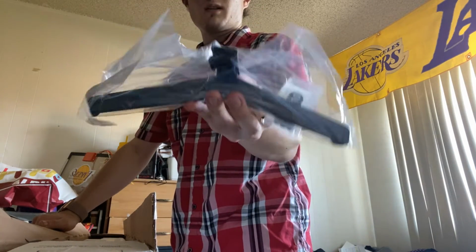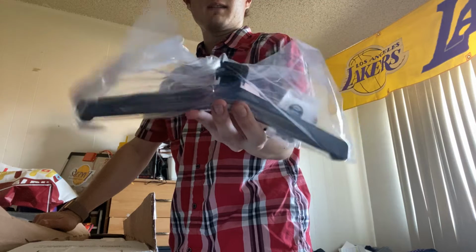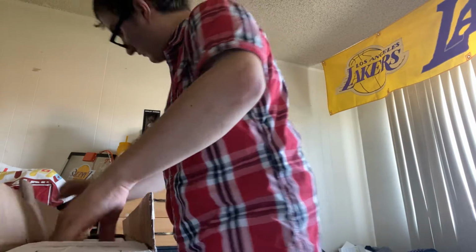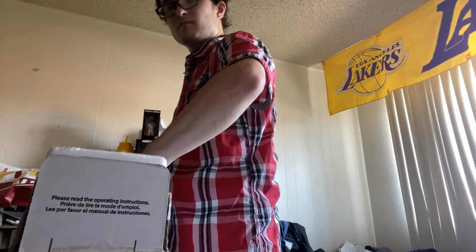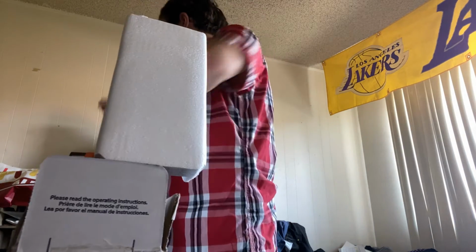See, this is one of the TV stands. Set that right there, off to the side. And then the other side for that. Like I was saying, I'll do my best to show you guys.